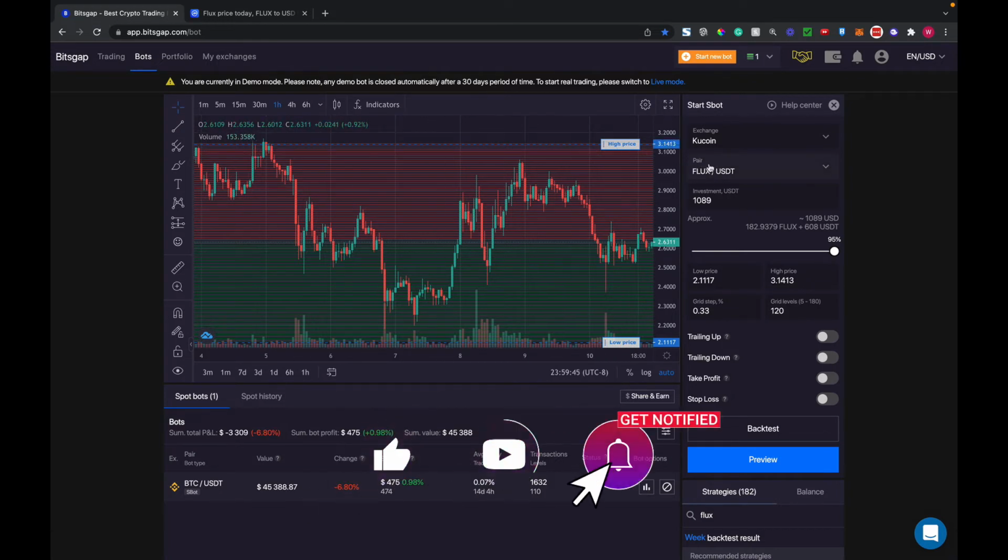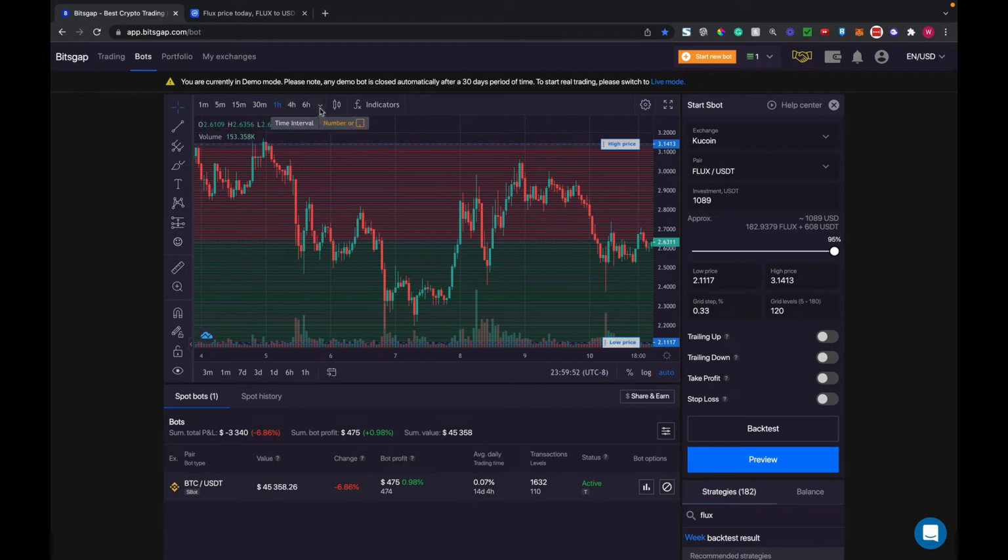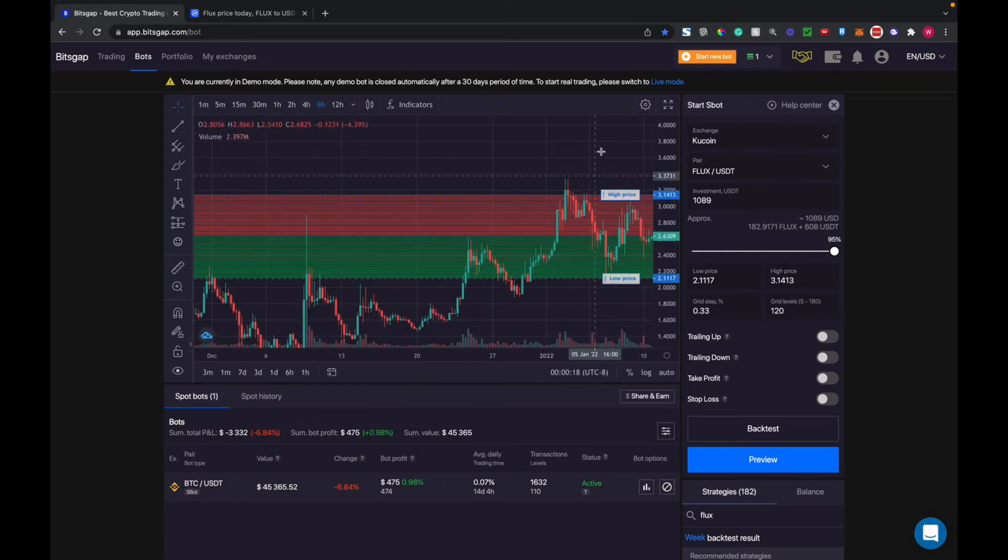You already have it here, your coin pair, right? And then you can do a 4-hour or 6-hour time frame. If you don't see them here, click on this little arrow right here, and you can start the ones that you like, and they'll show up here. As an example, I take out the 30 minutes, it disappears. I put it back, it adds it there, okay? You can have all of these, it's up to you, it does not matter. But I suggest you start on either the 4-hour or the 6-hour. A lot of people trading use the 4-hour. For now, let's just do the 6-hour, just to make it simpler and easier.